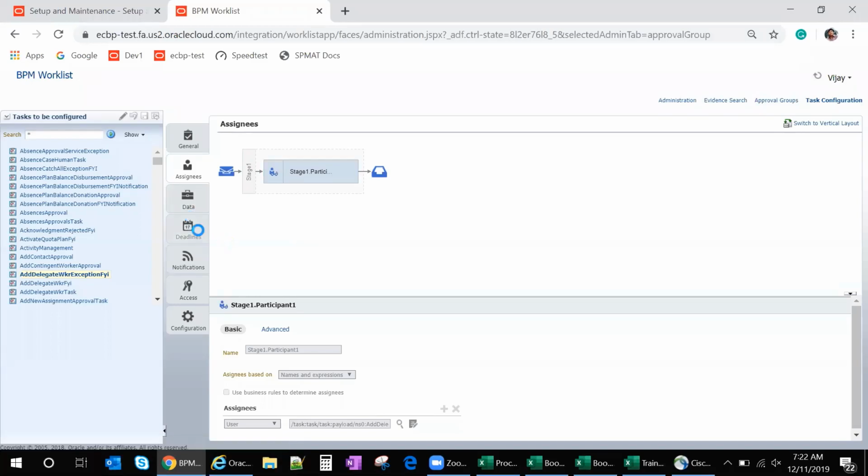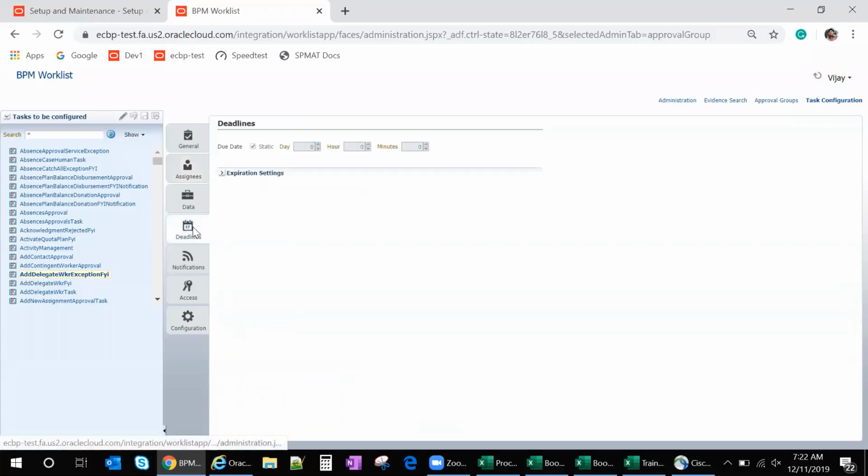You can see deadlines. In the deadlines, you can give how many days or how many hours you want to set this delegation rule. Similar to how in Outlook we set up an out-of-office email, here also we can select the due date, for how many days or weeks we want to set this particular delegation rule. After that exact date and time is over, the approvals will come back to the standard normal flow, to the normal person itself.